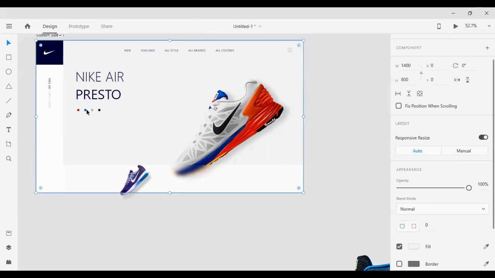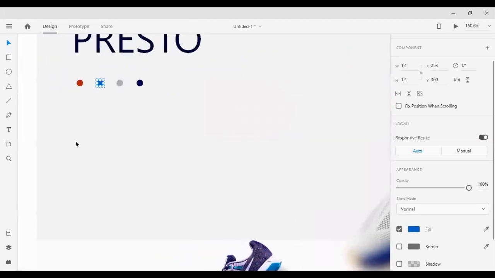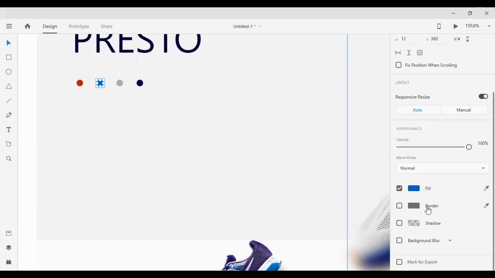Now select on this blue one. Can't see, so just zoom in, copy and paste, increase the size just a piece.